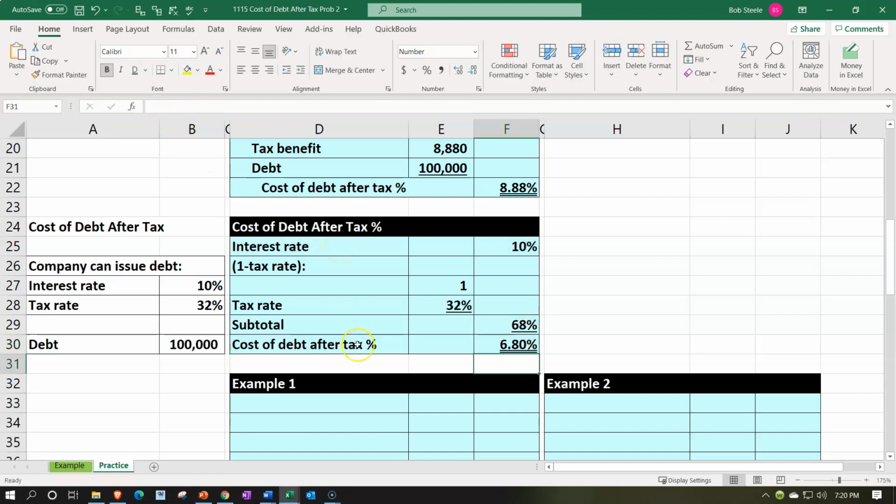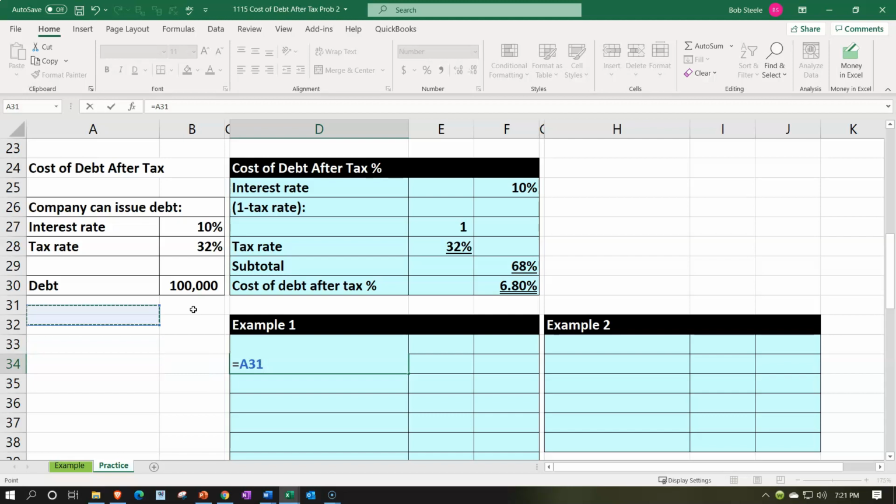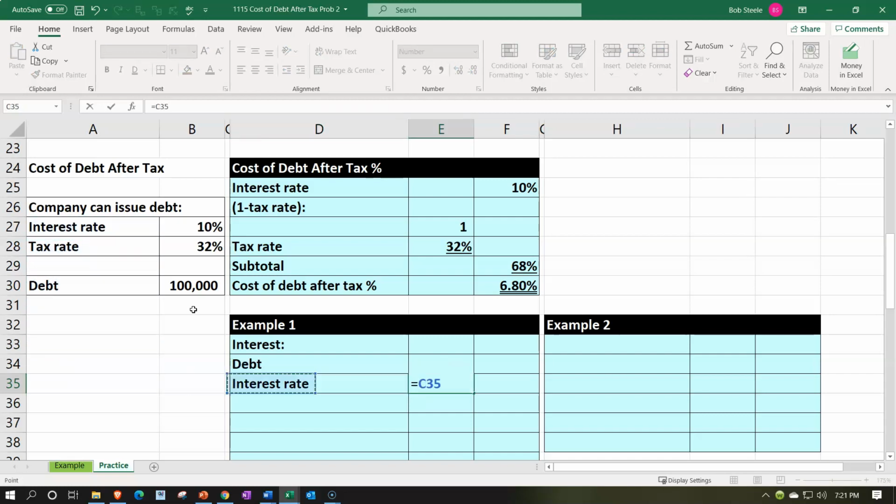Okay, and then we can do this calculation, same type of thing, with our example down here. If I was to do this intuitively, I would probably start with a debt amount. In practice, we would probably know how much we want to borrow, or I might just use that. I'd say, okay, the debt I'm going to try to get is 100,000, and the rate of interest, if I'm not taking taxes into account, is simply going to be the interest rate of 10%. And that's straightforward if it wasn't for taxes messing everything up.